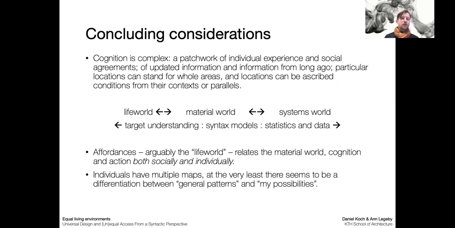We're not arguing for one map for every person as a modeling technique, but we're arguing that there are maps that highlight important differences, but also, because spatial cognition is both individual and social, some of these differences might actually start to converge. So if I have difficulties with that location and you have difficulties with that location, they're slightly differently difficult, we might just start to agree over time.